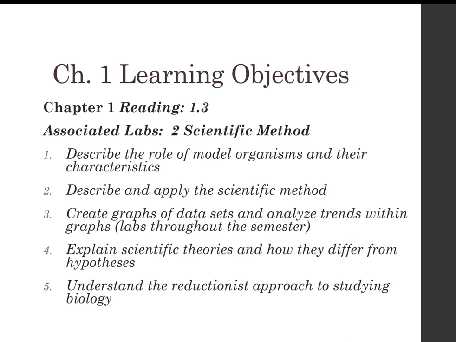For Chapter 1, our learning objectives, as I said, are slightly different from what the textbook goes over. So sections 1.1 and 1.2 are kind of big themes in biology. They talk about DNA and how we get information out of DNA, and goes into evolution. And those are 2 units that we're going to do, so we're not going to cover them here. You are more than welcome to read if you'd like some bigger context, kind of ideas of what we're going to do later.